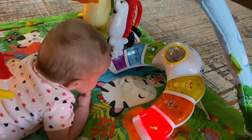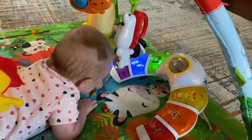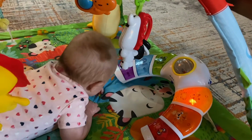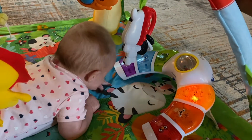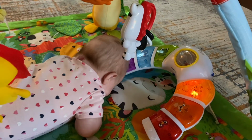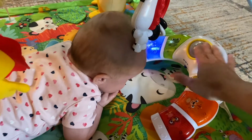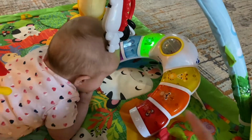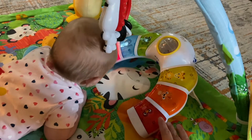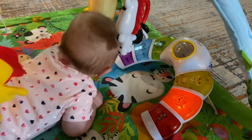And it really engages her, and it gets her to really get her head up, because we struggled with getting her head up early simply because I have twins and it was hard to put her on the ground. And she loves this. And then when she's a little bit older, she can sit in front of it as well and press on it with her hands. So this is great. I think it's like $14.99 at Target. This one I have gotten for baby shower gifts because I love it, and I think it's just absolutely great.